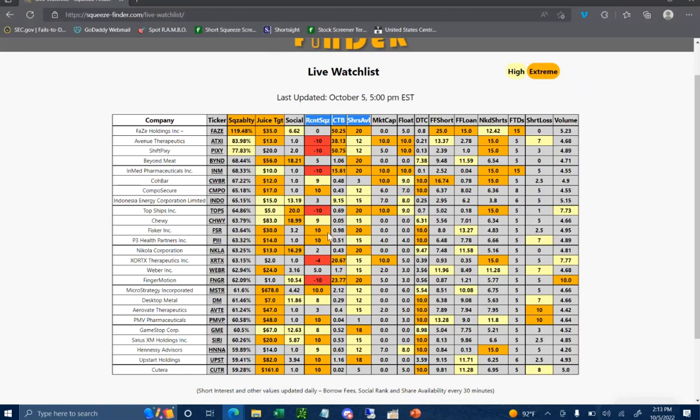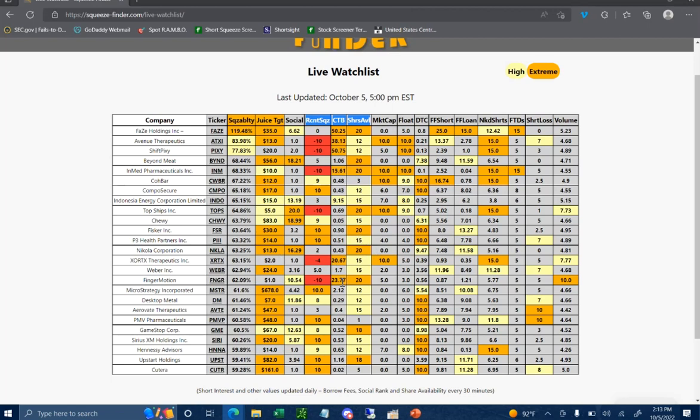Let's see what else might be interesting here. So FSR, Fisker. Fisker would be a fresh squeeze if the cost to borrow could come up, right? It's a large cap, so we want to be aware of the market cap and the float size, because the overall market trend is going to affect Fisker more than one of these tiny ones, right? Like XRTX, with a 10 and a 5 on the market cap and the float. XRTX is going to do whatever it wants to do. It doesn't matter if the SPY is down 4% today. This thing could still run double.